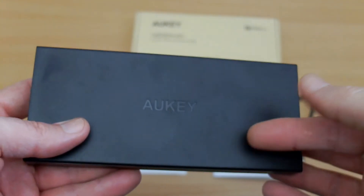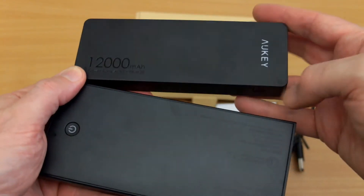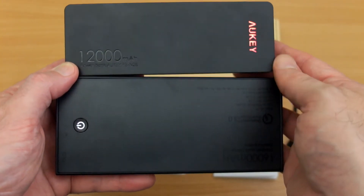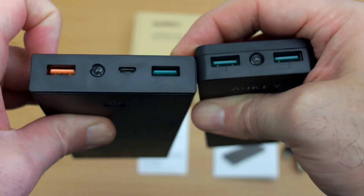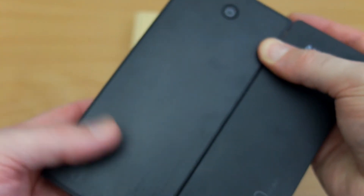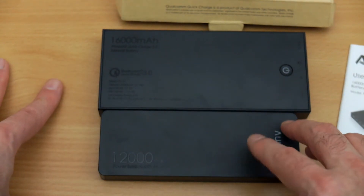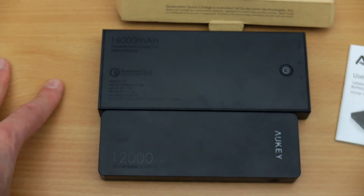Here's a quick visual comparison with the other Alkee I looked at. That one is rated at 12,000 milliamp hours and has the glowing battery indicator on the logo rather than the power button. They're pretty similar in many ways, though it's a bit smaller and doesn't have quick charge. You'll see several different models from this maker, and you can get higher capacity ones for about the same price or less, so you can pick the one you'd find most useful.